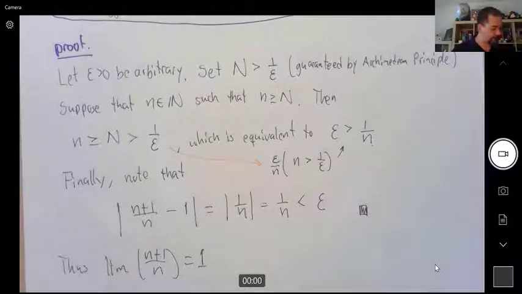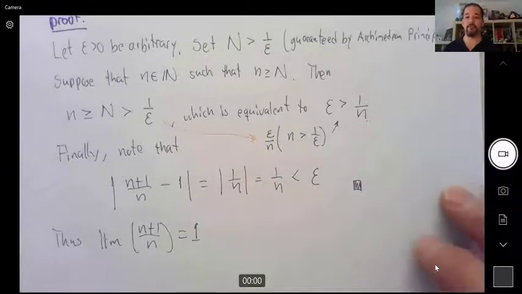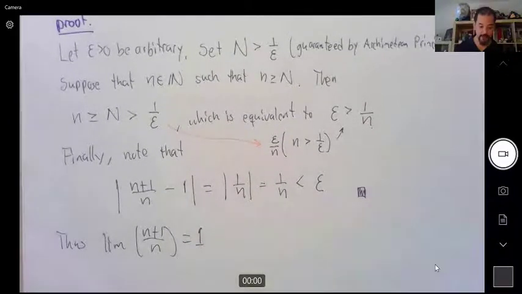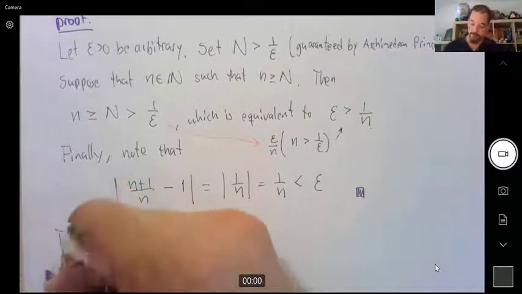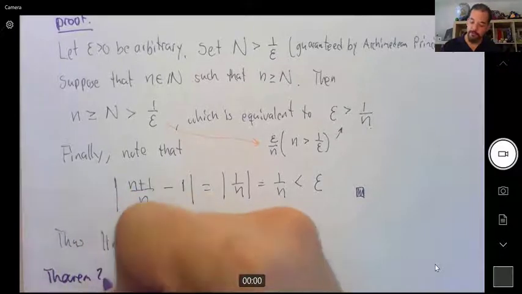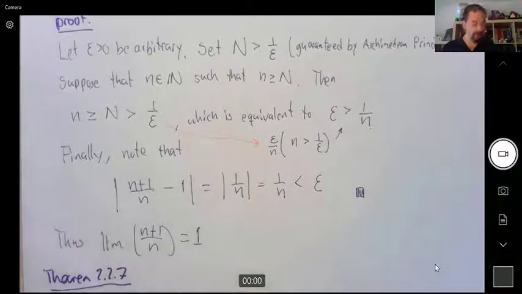Okay, let's do another example, but before that, we have the following definition, which is what happens when a sequence does not have a limit, right? And in that case, we call it that the sequence diverges. So we have this little definition here. Oh, well, actually, there's something before this. Let me write it here. It's theorem 2.2.7. I'm not going to prove it here because it's one of your homework problems.